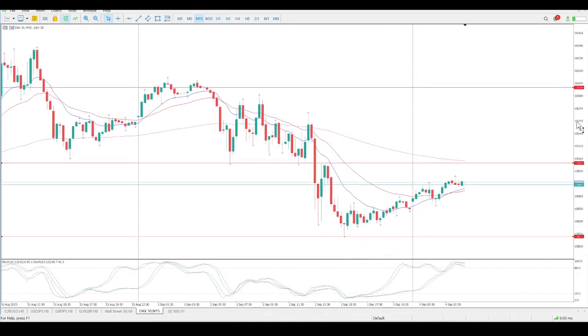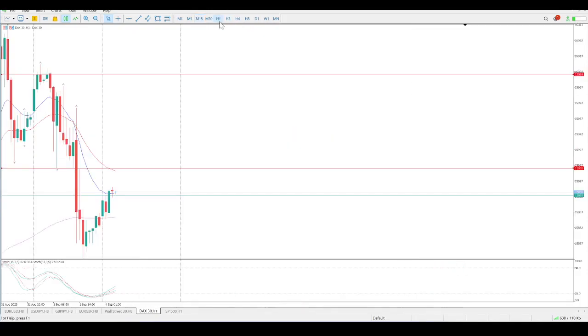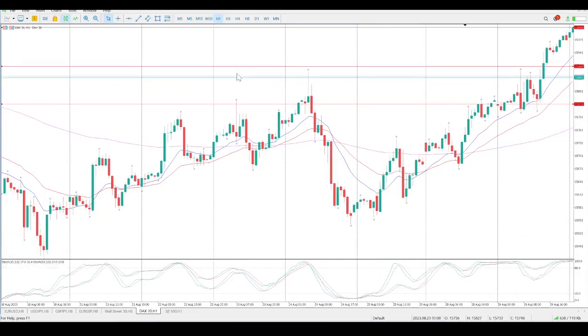But the reason why I'm saying look for the rejection is you can see this is the start of a downward trend. Look at the oscillators here on the 15 minute. This was the breakout. We did try to test it on Friday with a bit of a tweezer bottom here as well before coming off. But I suspect 15,900 is probably going to be the line in the sand. We're looking for 15,821. If we drop below 15,821, then you are definitely looking for something more to the downside.